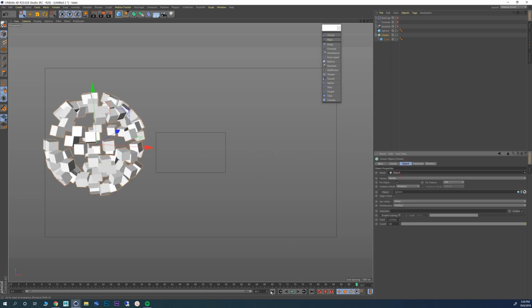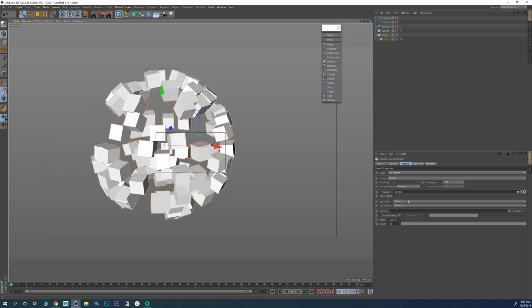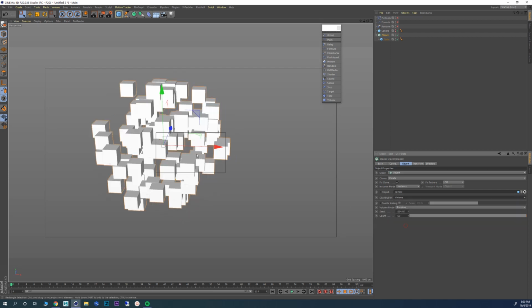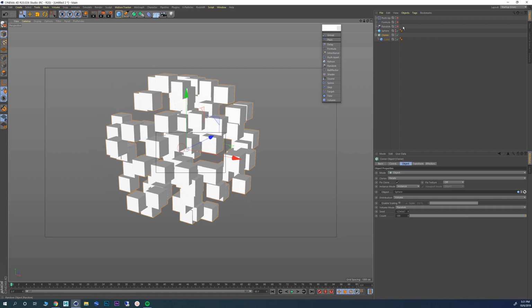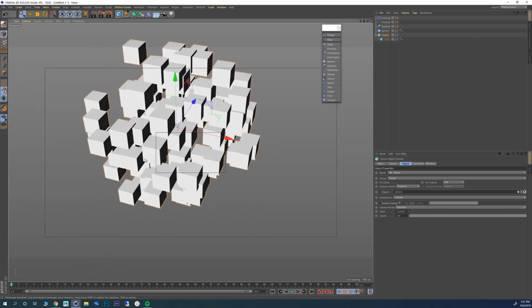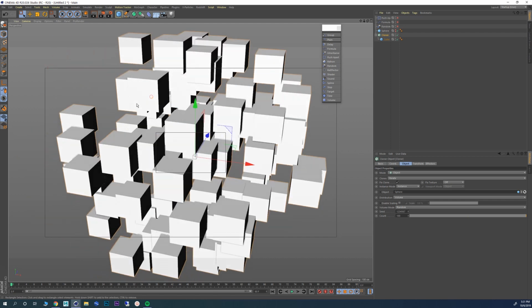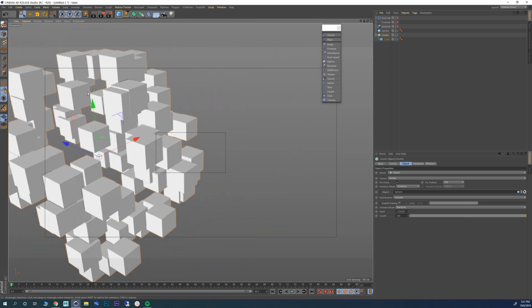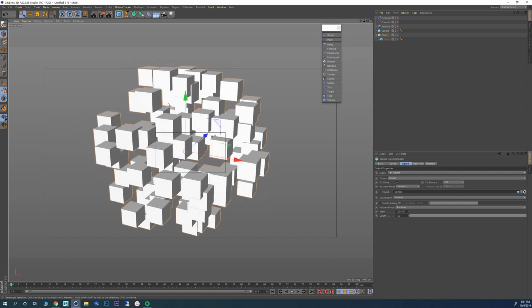So if I get back to the cloner, let me turn it off first, set it to object again. I want to see my object in this mode, and if I set the volume, it shows the best result. Okay, so if I want to avoid these intersections, you see they go inside each other. If I turn off the ambient occlusion in the viewport, you may see it better. I don't like them, so definitely I need to use dynamics, but it could make the scene a little heavy.